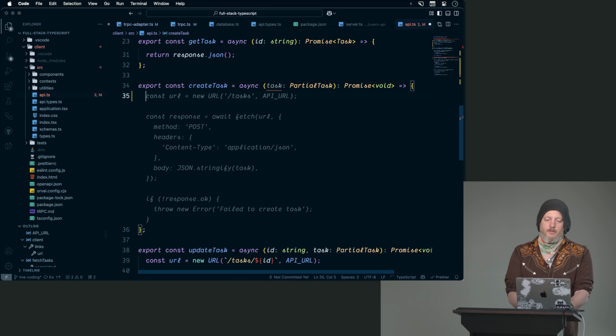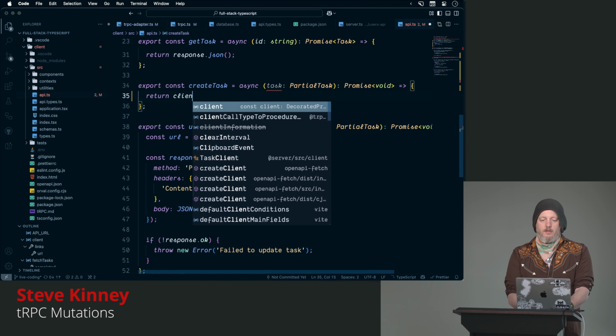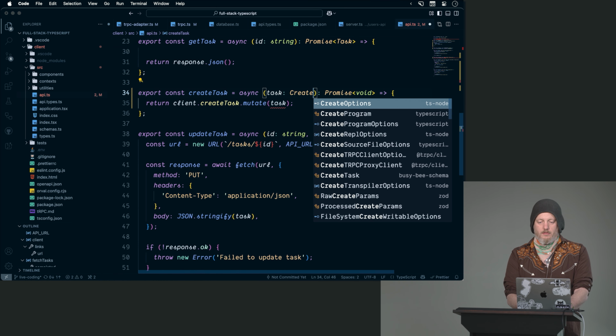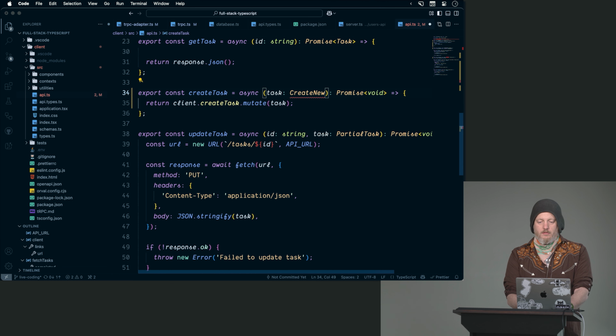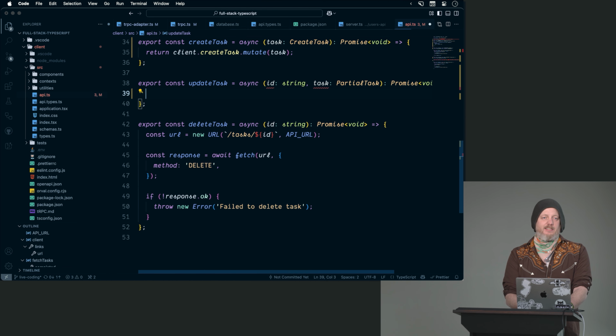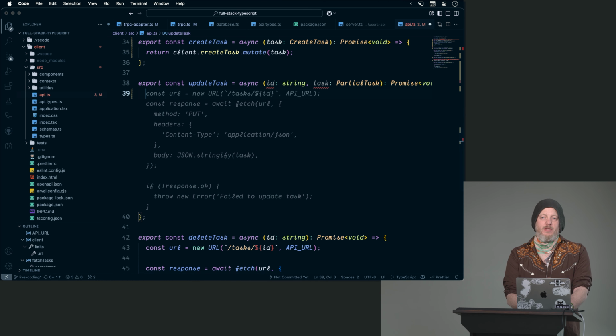So here we'll have return client, and this was actually going to be that create task type. And again, it knew that partial task was not what I needed. That was that weird fake type that I made earlier. It automatically knows that's not the type that the server expects. Give me the type that the server expects, please.